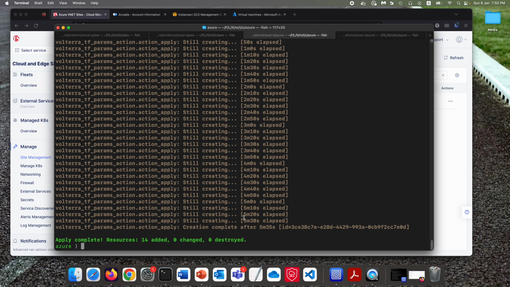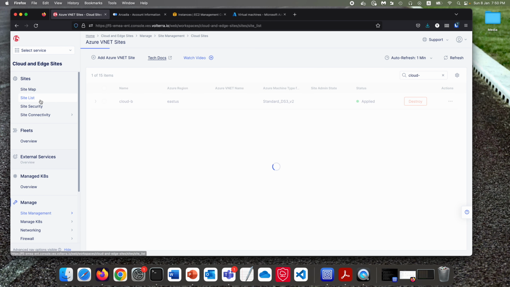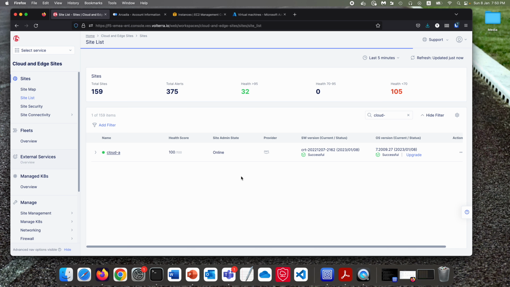Okay, and now I'm back after around 6 minutes, and the site in Azure is deployed. So let's check the GUI. We go to the site list and refresh. So this is the Amazon site.